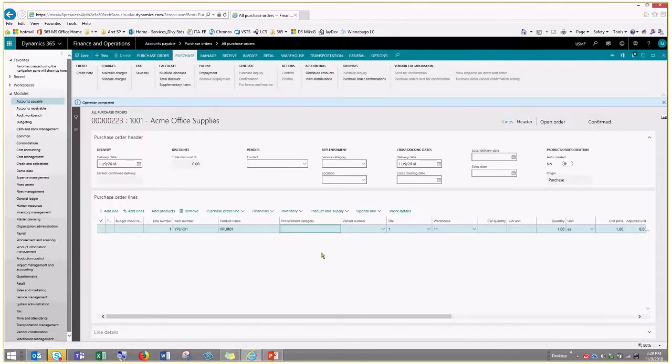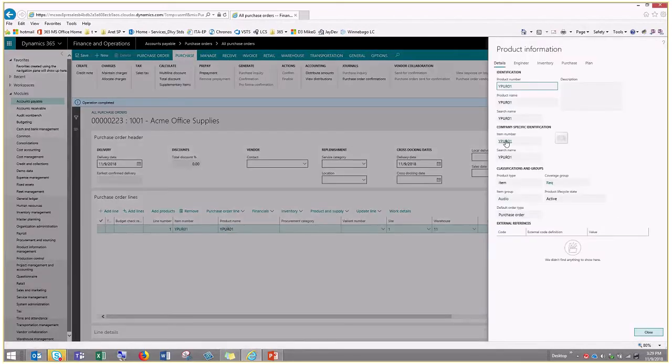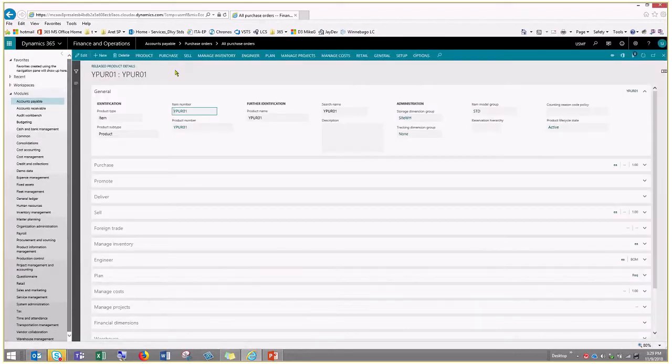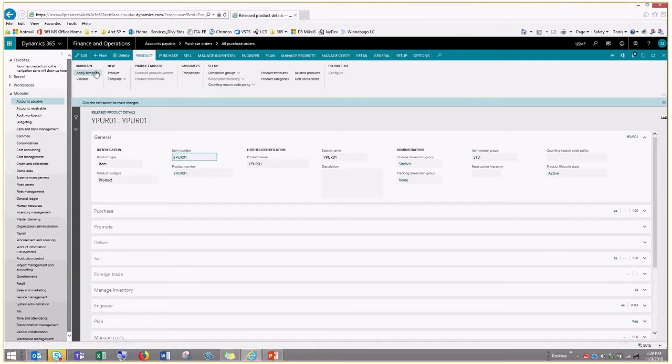All right, before we receive the product, let's take a look at the inventory. So I'll click on Y purchased 01, the quick link here, and we'll go over to released products to take a look at the current status for this product in inventory. Right now I'm in released products. I'm going to go to the Manage Inventory Action tab, on-hand inventory under View.